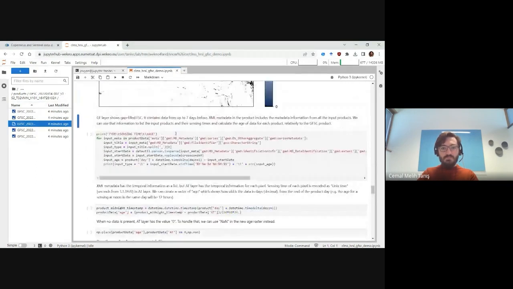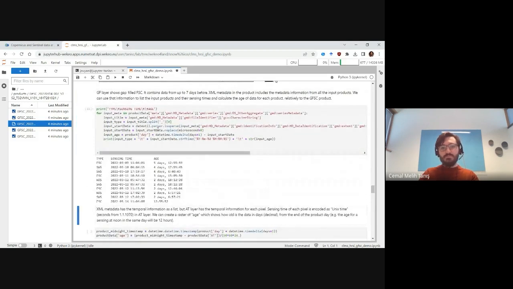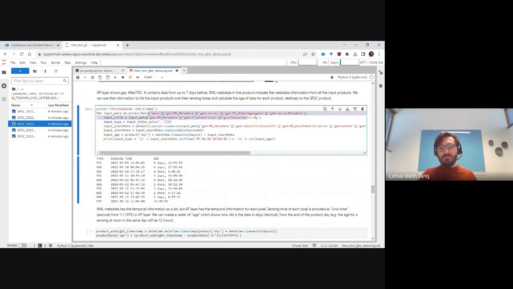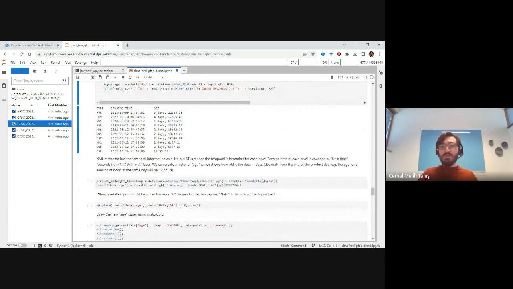Okay. Now we have explained that the product has 7 days of data, and the list of those products and also their metadata is included in the XML metadata of the product. Now we can read that XML file, and using those fields here, we can list the products that are used. It is quite useful to see the coverage of the product and what it is formed of. So we can see that it has used many of those, and there is an FSC product for the same day, one of them, and there are multiple products that are 2 days old, 3 days old, 4 days, and 5 days old.